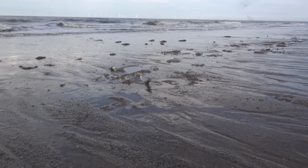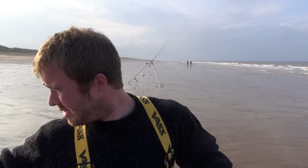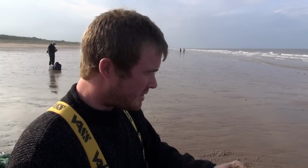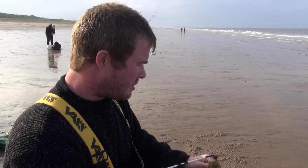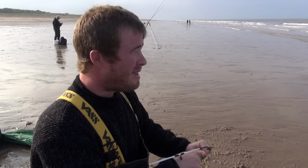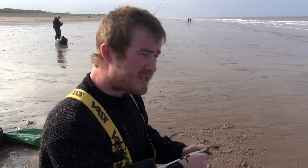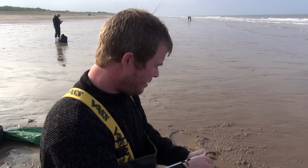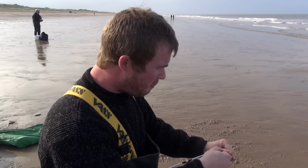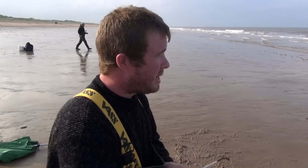Well, the tide's well and truly coming in now, and we're struggling a little bit with the weed, so we're not fishing as hard as we perhaps were earlier. You'll see it on there. There's a fair bit of it, so we're just cutting down the casting distances a little bit, because it's obviously a well-known fact: the more line you've got in the water, the more chance you have of picking weed up. So keep the tips relatively high, and just fishing pretty close in, to be honest with you. There seems to be the story all along the beach, anglers winding in plenty of it, so it's a little bit tough. It's not been as good as last time. There's been a few fish caught, but they certainly haven't invaded the beaches like they did before.